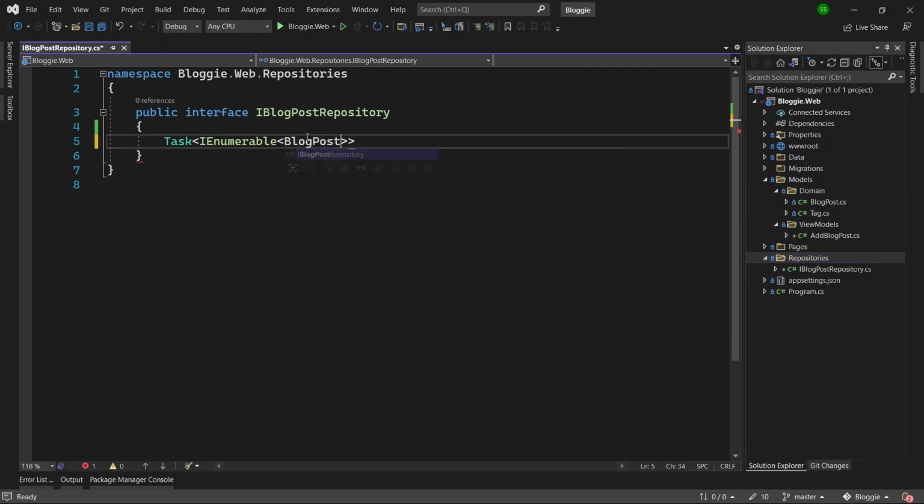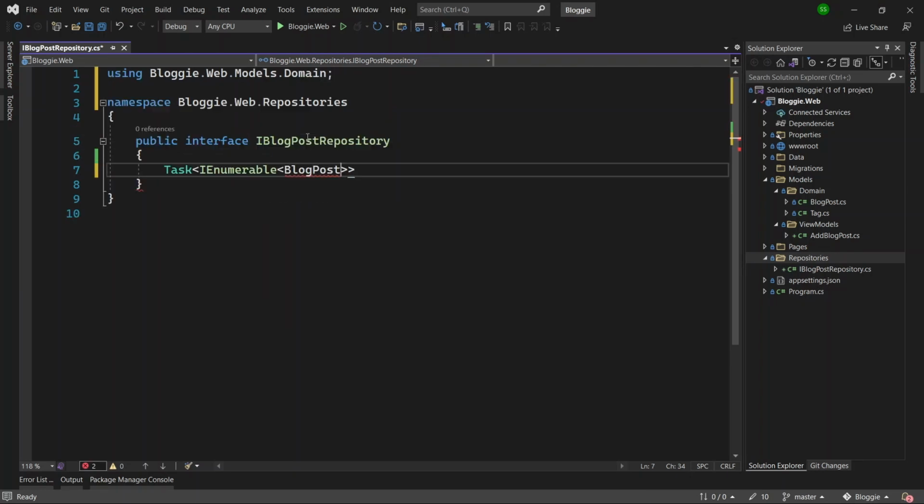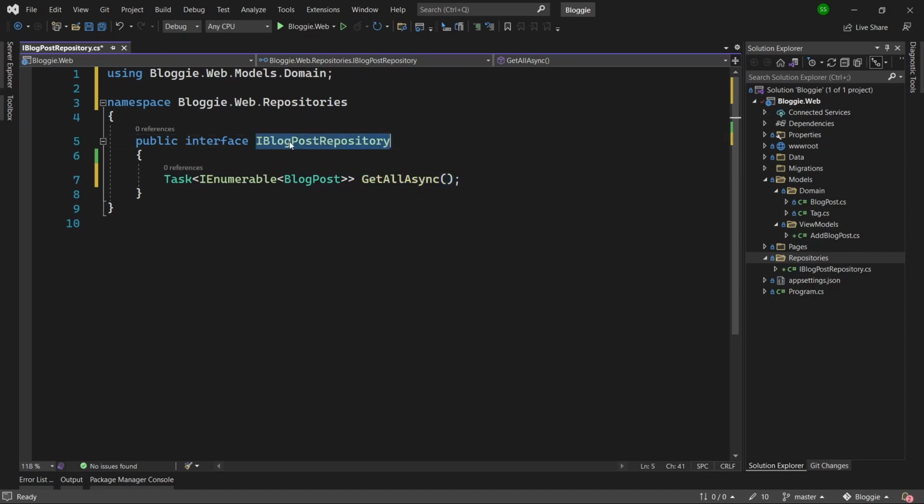And I will press Control dot to get this from the domain models, and I will name this method GetAllAsync. So this is the GetAllAsync method for the blog post repository. So using this method, I am getting all the blog posts stored inside the database. So this is just the definition. We will soon create the implementation, and we already have a lot of code for it inside our pages. So we will reuse a lot of that.